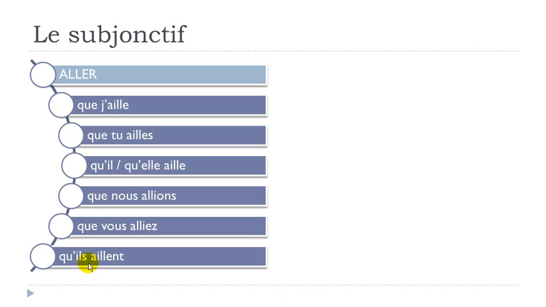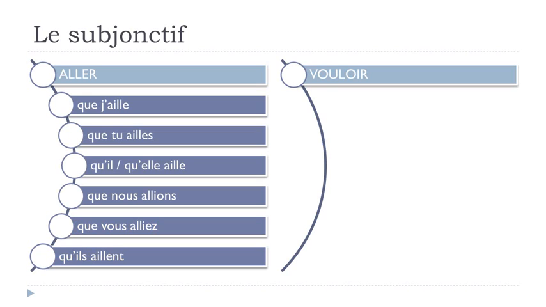Okay, sorry, I did forget the feminine form here. Okay, so que j'aille, listen to me, aille, okay, que tu ailles, qu'il aille, qu'elle aille, que nous, and that's the difference here, allions, okay, que vous alliez, okay, I don't make the liaison just for you to listen carefully, so if you want to make the liaison, que vous alliez, okay, and then qu'ils aillent, and the feminine form, qu'elles aillent, all right.